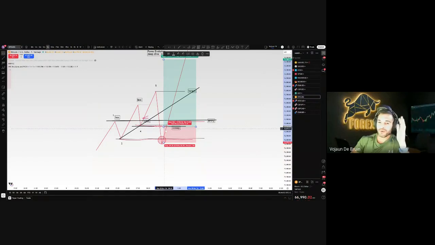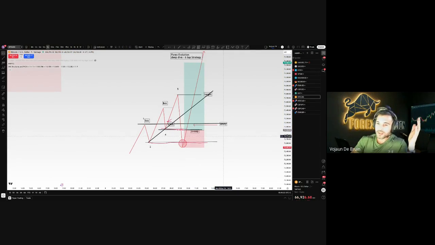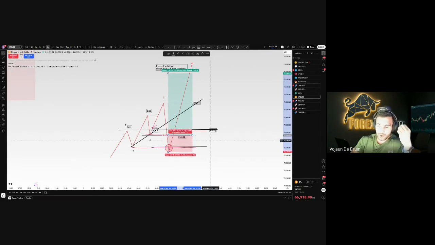So in our VIP, we teach this in a little bit more detail, but I'm not going to gatekeep today. I'm going to show you guys what we do and how we do it. It's as simple as that. Yes, the entry model, this specific model that we wait for to enter from, is something we teach in VIP, because then it dives down to confirmations. It dives down to candlestick anatomy. It dives down to what engulfings are, what supply and demand is, all these other things.